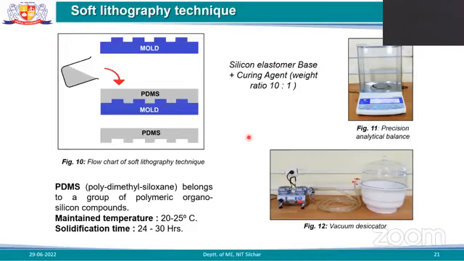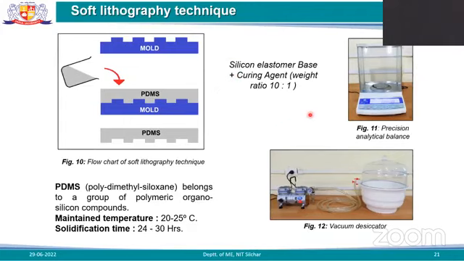it will give a very high importance to your work if you can fabricate this kind of microchannel and do the same thing in your lab, physically. So this microchannel can be fabricated. Whatever I told, these are the same geometry, same type of microchannel I have fabricated with PDMS material, that is polydimethylsiloxane. How it can be fabricated, I am giving just some brief idea.